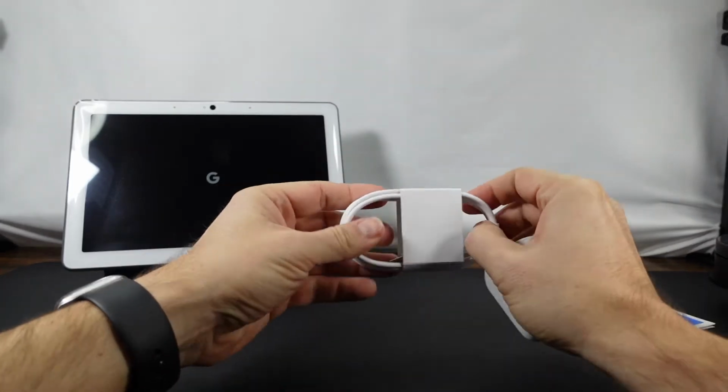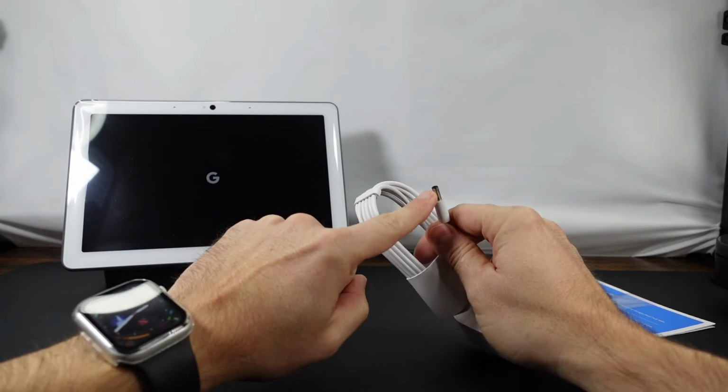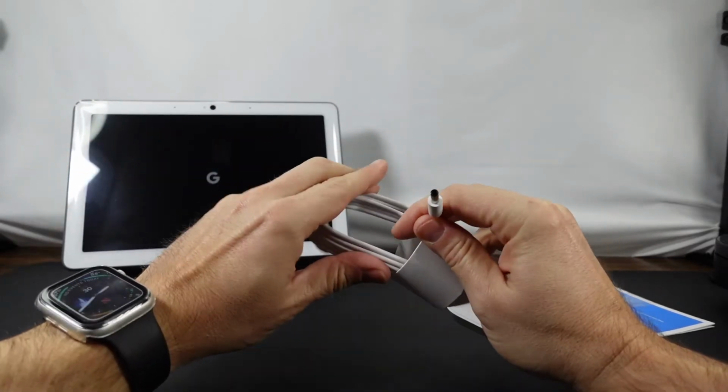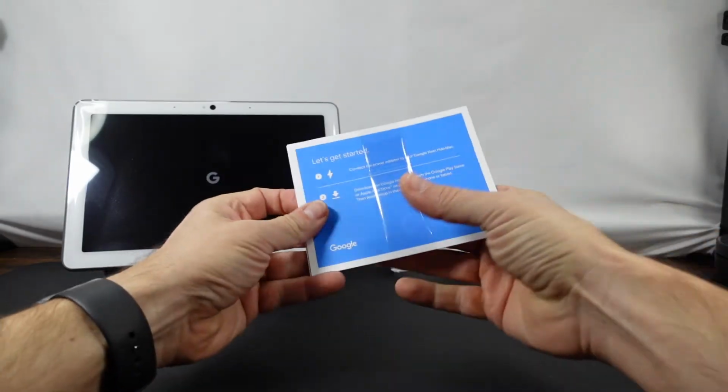So my only complaint that I've had with a lot of these devices is the fact that it does not have USB-C or a standard plug type. But other than that, it's pretty straightforward here.